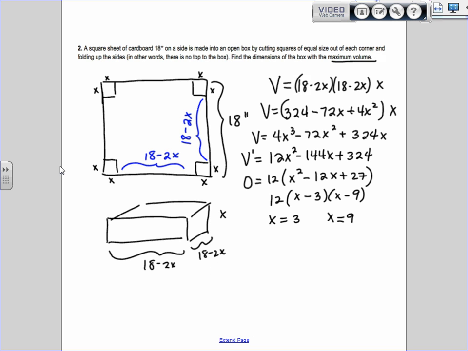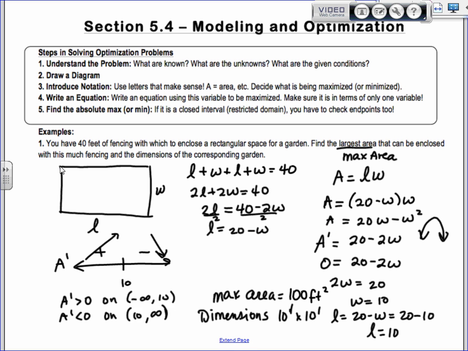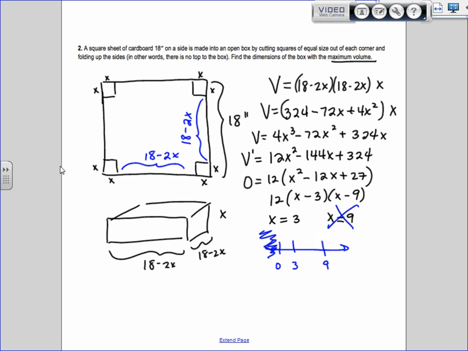All right, so the 9's out. It doesn't work. Okay, so you could still do your number line, and you could put 3 and 9 on there. In this case, you'd also have 0 because you wouldn't have anything over here, right? Same thing with the last one, you could actually put 0 here because you're not going to have a negative length or a negative thing that you're cutting out. No, you don't have to. It's just one less thing that you should contract.